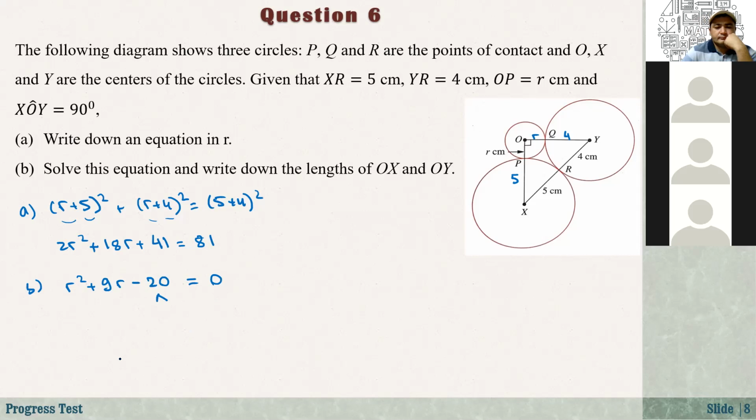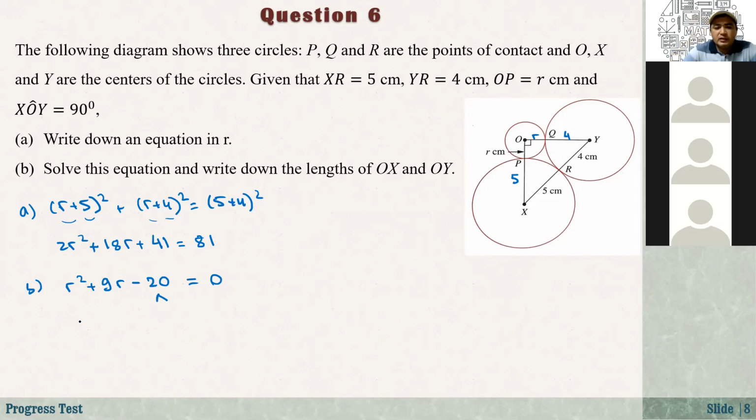I think it's decimal, because I remember when I solved it, it was like root of decimal something. I think so, because we cannot solve it by factorization, right? If it was positive, it was easy. Yeah, if it was positive, it would be 5. Great. Okay, so no problem.